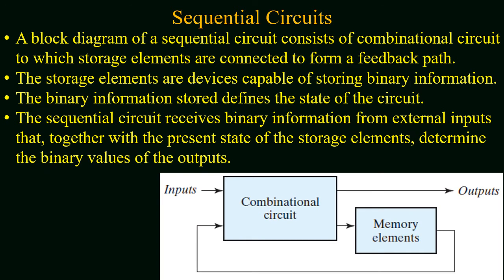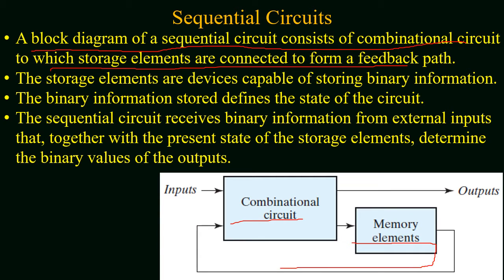In the given figure we have a block diagram of a sequential circuit which consists of a combinational circuit to which storage elements are connected to form a feedback path. The storage elements are the devices which can store a binary information, like it can be a 1 or a 0. The binary information stored in this element at any given time defines the state of the sequential circuit.